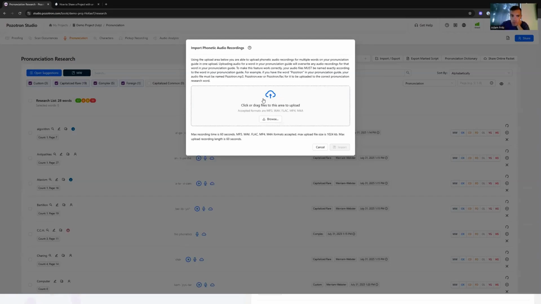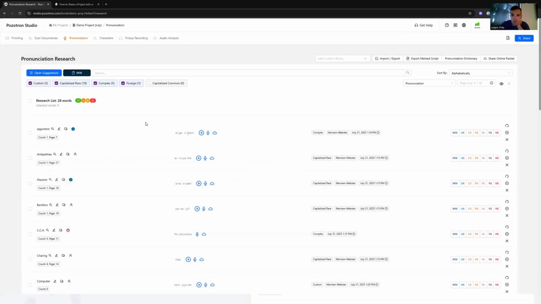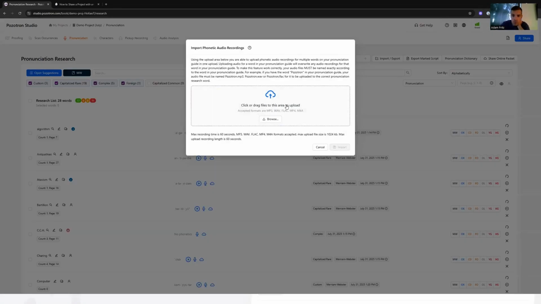Drop it in here. And as long as the files match the entry in your pronunciation guide, so for example, antipathies, the file would have to be called antipathies.mp3 or whatever file format, and then it will automatically update all of your entries in one import.